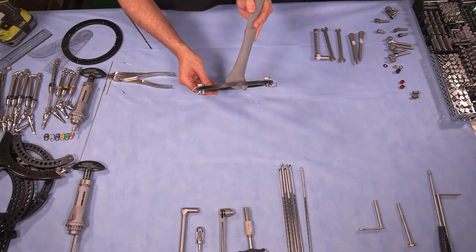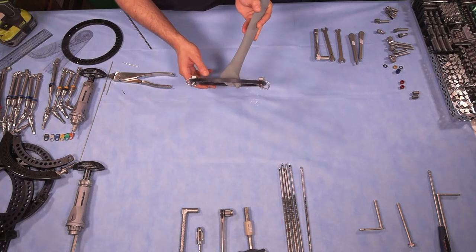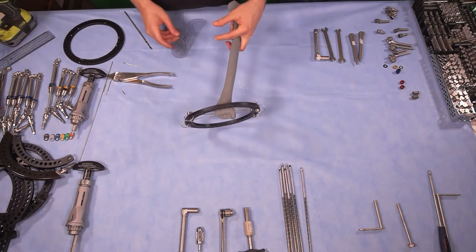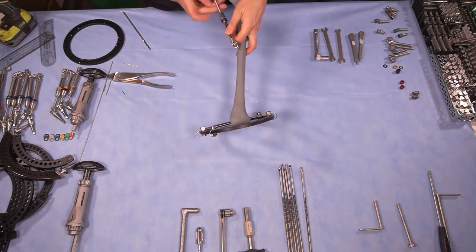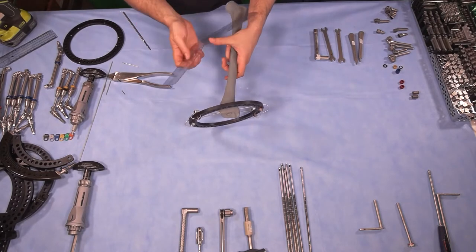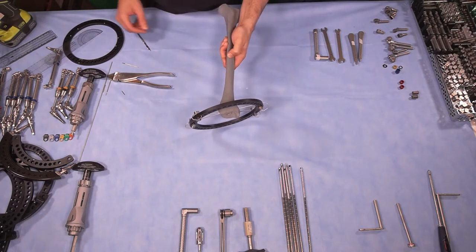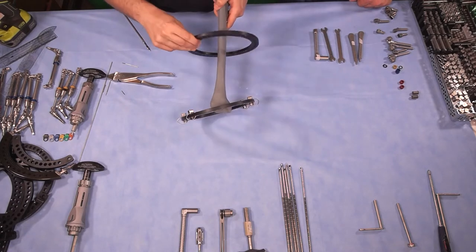This ring is stable enough and orthogonal to the joint line. We're now going to start suspending our proximal ring to keep our real estate. We're going to try to use all medium struts, and the middle of the scale for the medium struts in this system is 160 millimeters. So I'll measure 160 millimeters from the distal ring, which leads up to here — that's where I want my proximal ring.